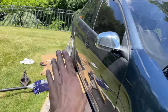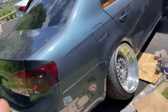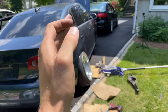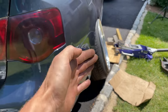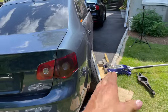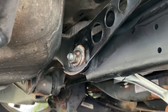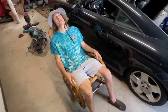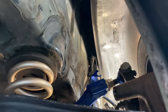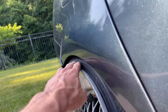That looks wild. We got a little bit of toe in, so what I'm gonna do for that is instead of adjusting the toe arm itself, I'm gonna adjust the actual toe adjusting bolt that comes factory on this car, which is then gonna pull that lower control arm in a little bit from being 2 inches to 1.5 inches, and we're gonna be even with the front as far as fitment goes. The wheel is still hitting the filler neck. -17, not on the filler neck, fender to lip.